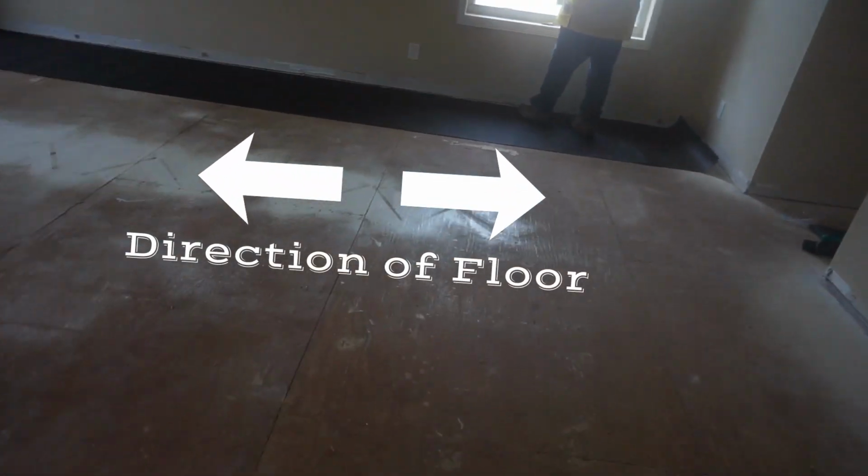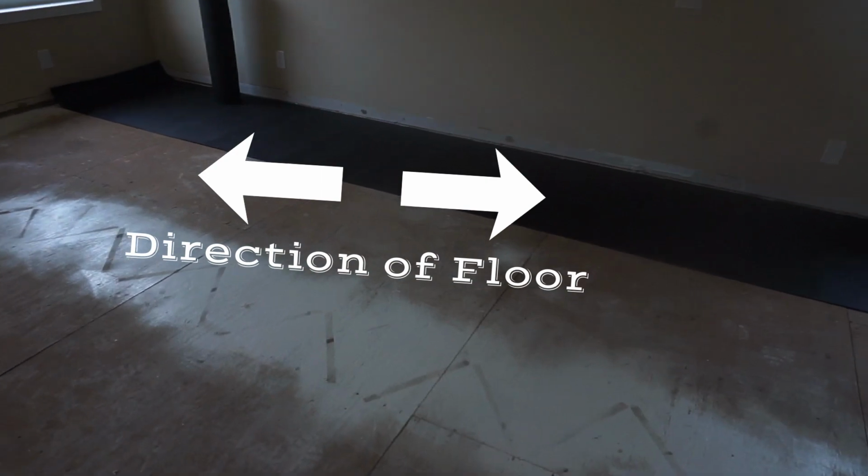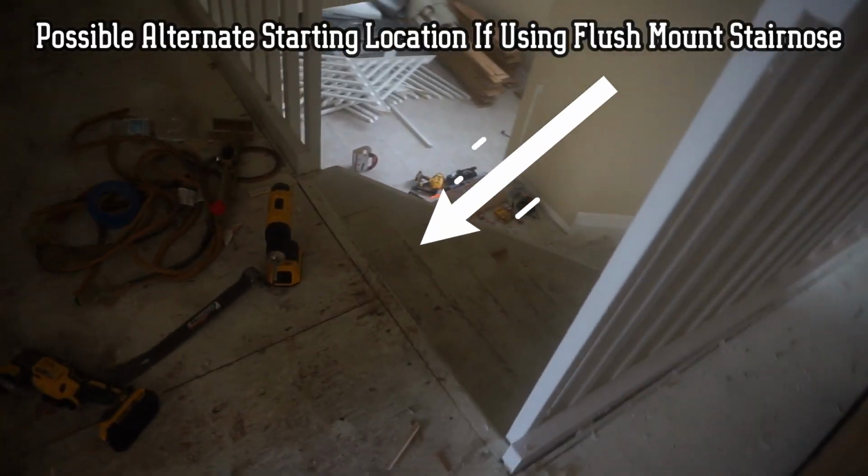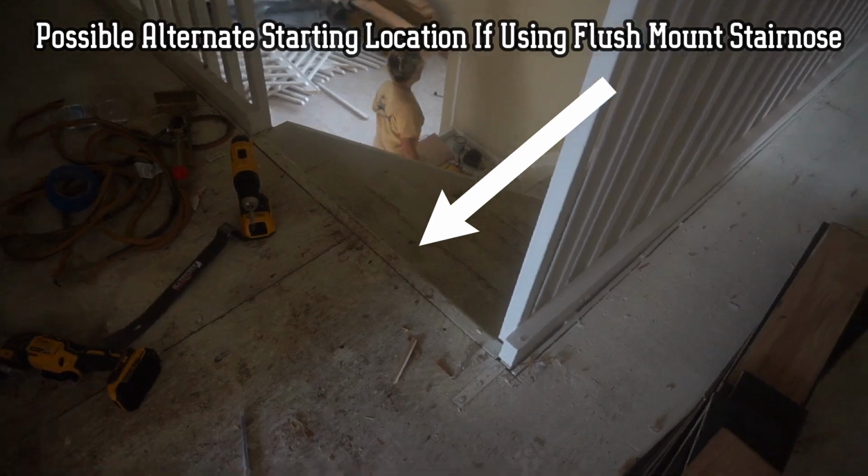Also, depending on the kind of staircase that you're going to install, you may or may not need to start either at the stairs or very close to the stairs to ensure that you have a full board across the top. In our case, we're not using traditional stair nose, so it doesn't matter as much where we start. Of course, we're going to want to be square so that we come up straight to the stairs.